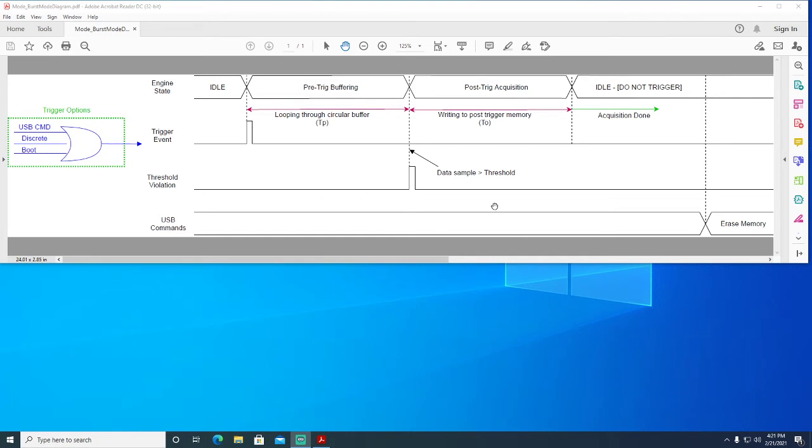Okay, so this is a simple timing diagram, and really all we're trying to show is what the internal data recorder engine is doing relative to different input stimulus and operational characteristics. We'll read this from left to right. On the top there's the engine state, which is just the main internal data recorder digital engine, and that's basically a catch-all title to cover all the logic in the product.